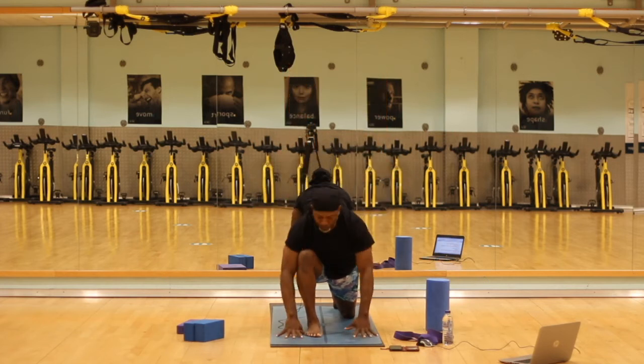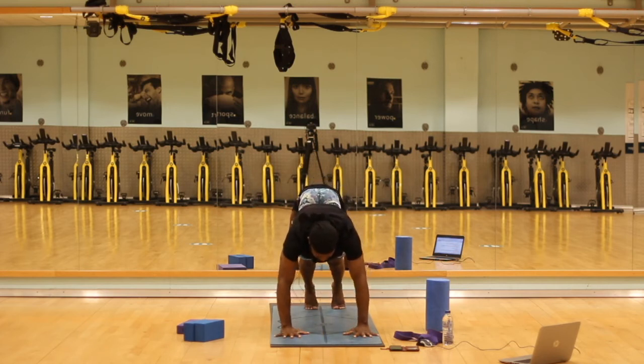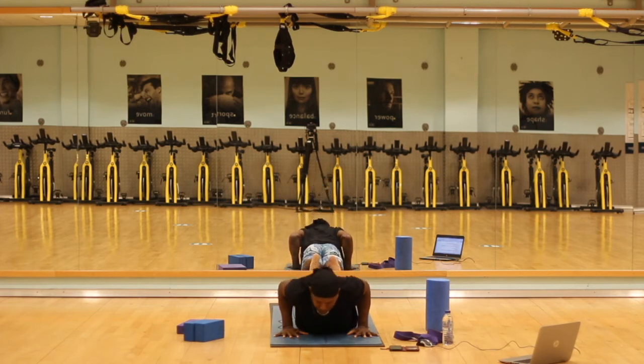Exhale, hands down. Step your left leg back for plank. Step your right leg back for plank, reaching back into heels. Now bend the knees. And as you breathe out, lower down. Feel as if you're pushing the floor away as you lower down. Keep the elbows tucked in.